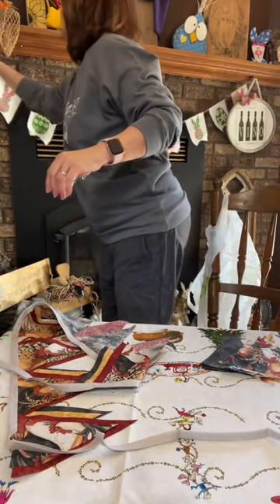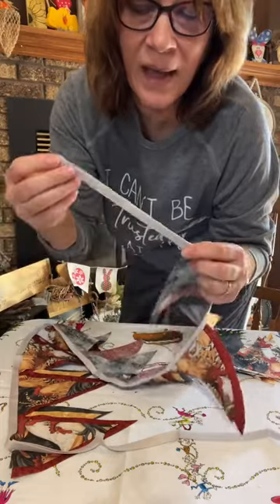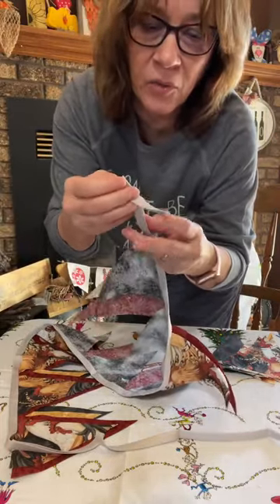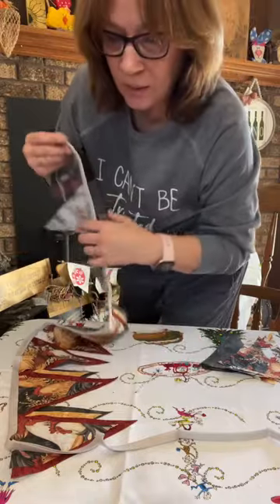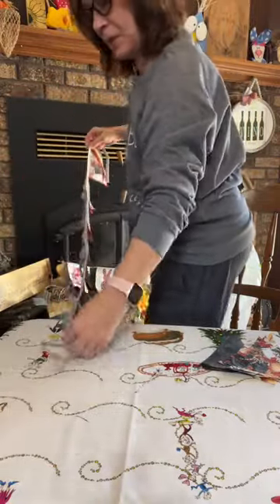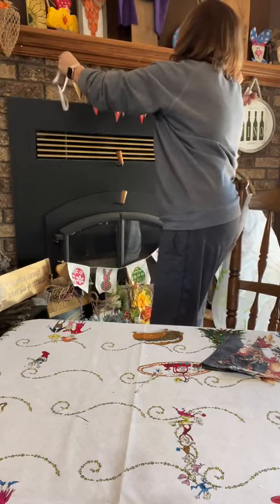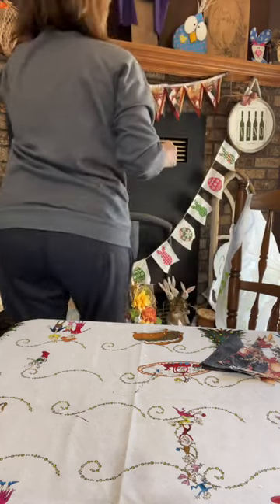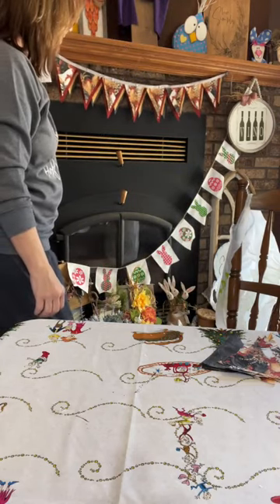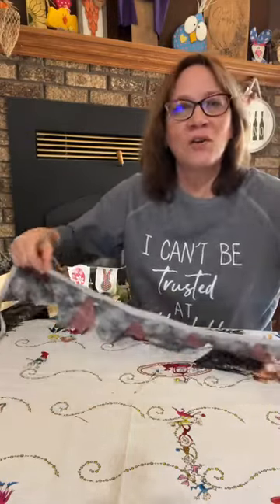Let's take this down. I left this edge longer so that I can fold it whatever length I needed to put over the nails up there. If I need it a little shorter, I could shorten it — you can adjust it from there. Let me just wrap it here to see if it'll stay.